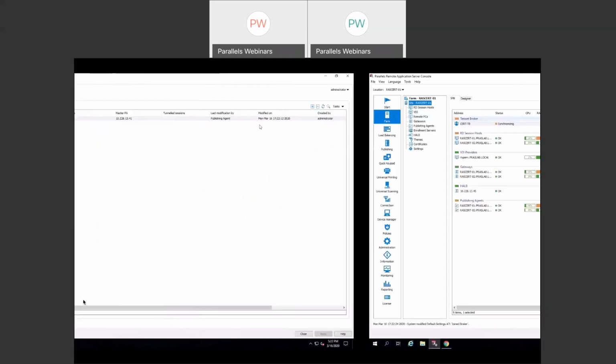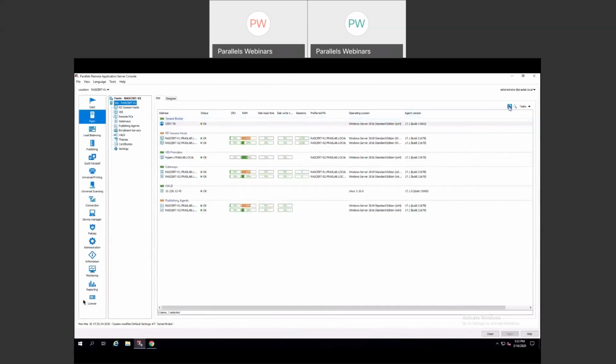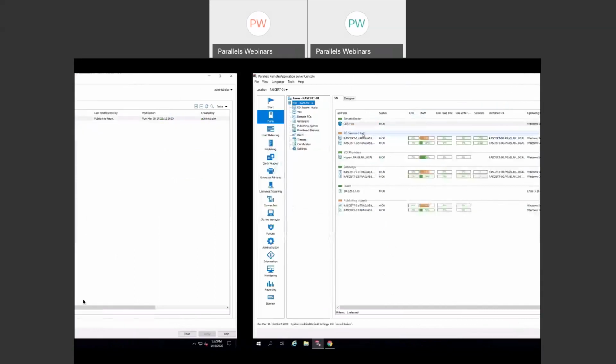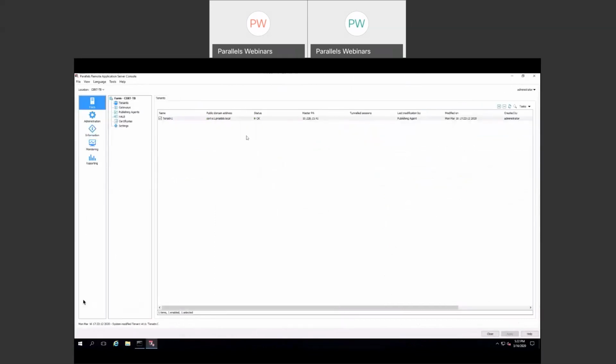I go back over here and refresh, and that's okay too. So now it's working. So I could just connect, open up a web browser and connect to cert-s1.praslab.local, and it would send it right all the way through. But let's go ahead and do another tenant, okay?